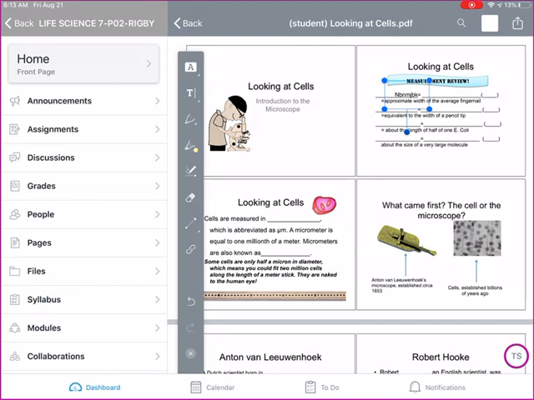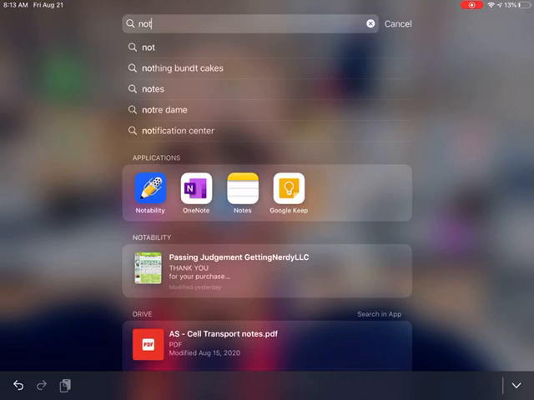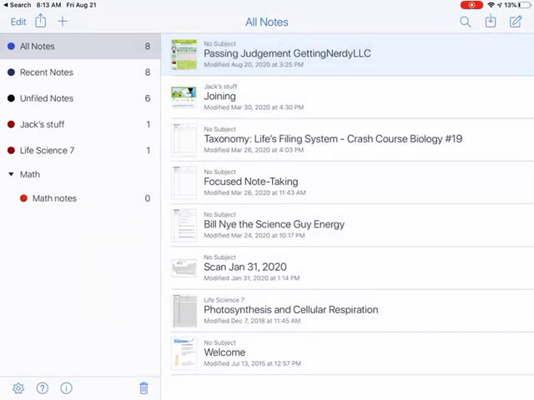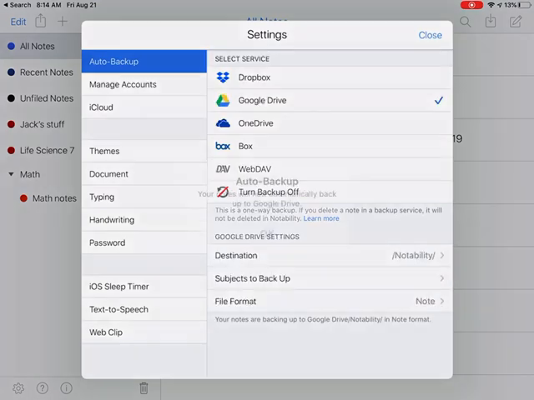So before we get started, I want us all to go to Notability, which is the app with the pencil and microphone. And we're going to set our settings so that it automatically saves into Google Drive every time we post something. The good thing about Notability is it automatically saves, so you don't have to worry about losing data, and you can also access it offline. But you can back up all of your files to Google Drive so that you'll always have access to this. So you use in the bottom left corner the gear for settings, and then you will tap Auto Backup and you click Google Drive.